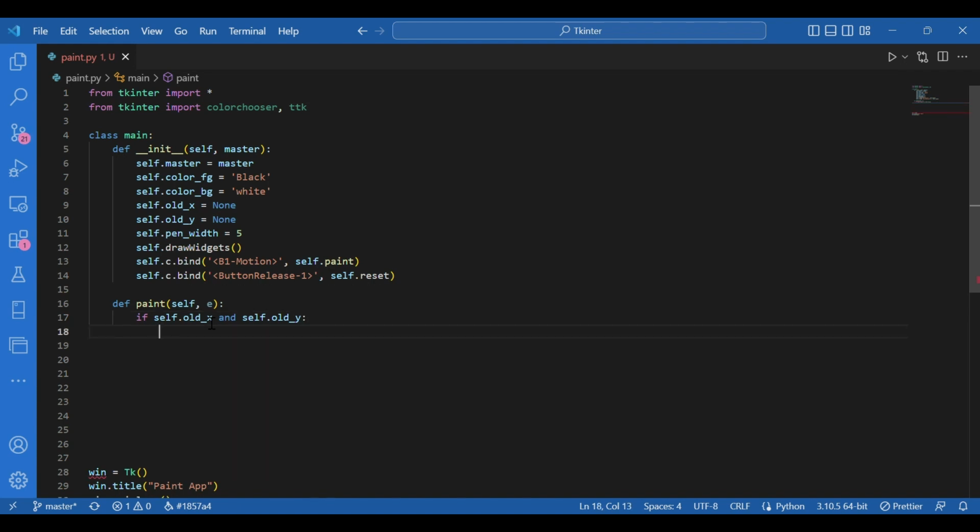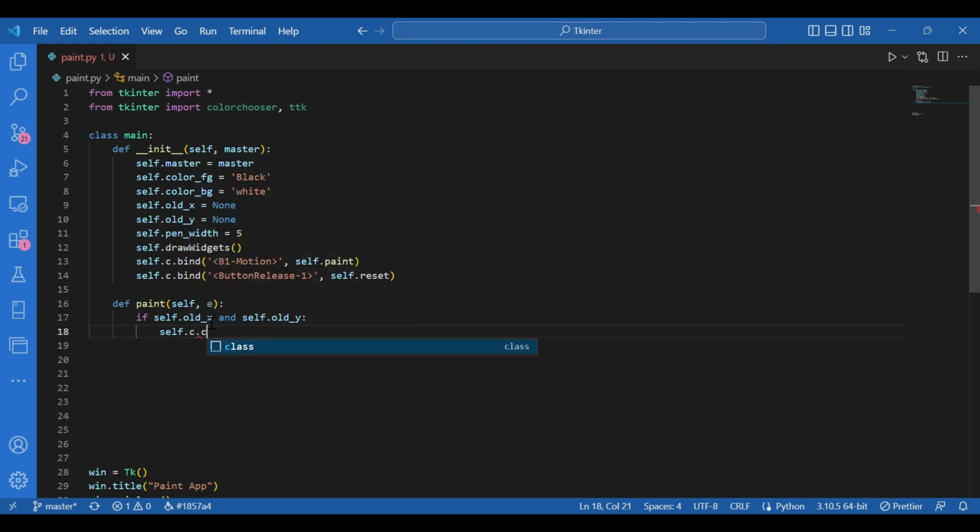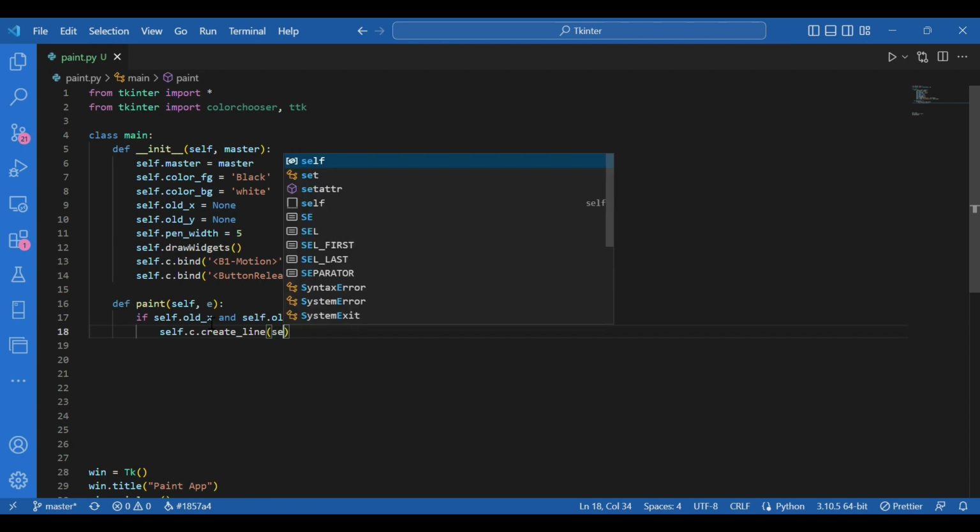I'll use the canvas function create_line, and I'll write self.c.create_line, and as arguments I'll give the four coordinates.